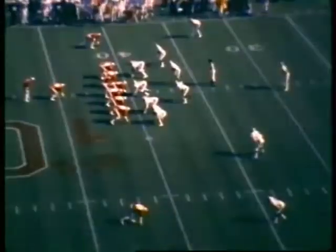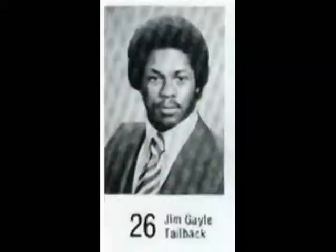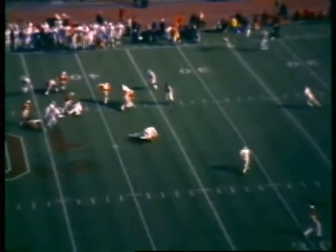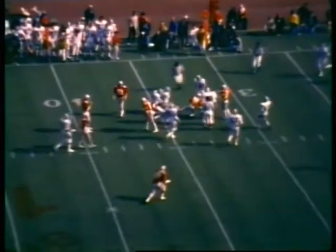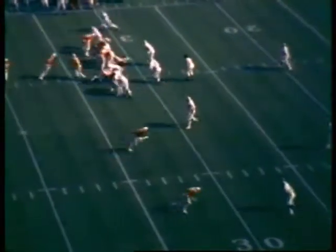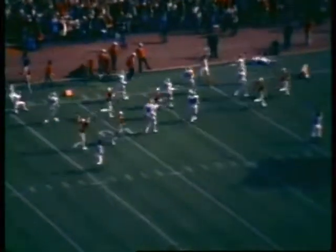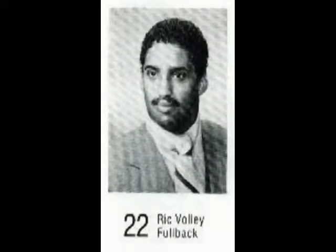Wide to the right is Donnelly, to the left is Gary Williams. Draw play given off to Gale — Gale fights his way to the 33, a gain of eight. Second and two, line of scrimmage the 32 and a half yard line. Wide to the right is Chuck Hunter, in the slot is Donnelly. Ball given off to Volley — Volley finds a hole. 30, 15, 10, 5 — touchdown, Rick Volley! Down the right sideline, 32 yards. The Buckeyes have their fourth touchdown. He runs right through that tackle, escapes number 16, escapes another one, dances down the sidelines, gets a friendly shove into the end zone — 32 yards for the Buckeyes.